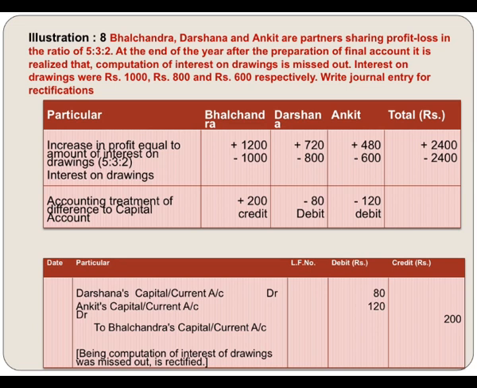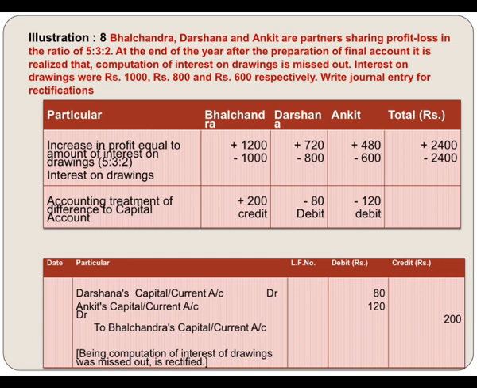So remember one point: interest on capital is income for partner and expense for firm. Well, in case of interest on drawing, it is the reverse. Interest on drawing is what? It is an expense for partner and income for firm. Again, I repeat, interest on drawing is income for firm and expense for partner.